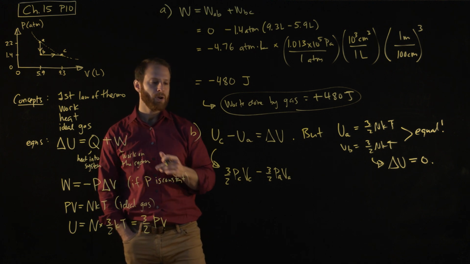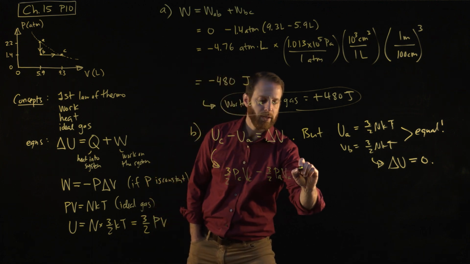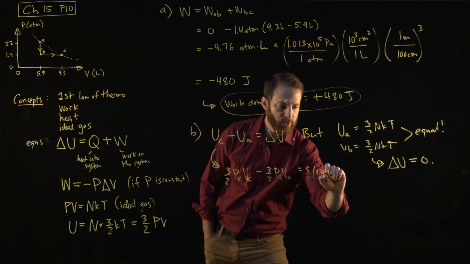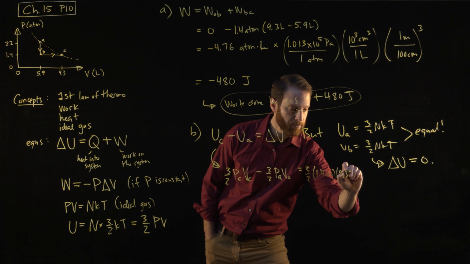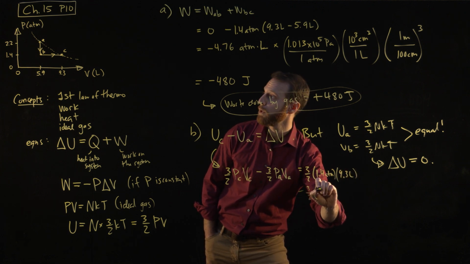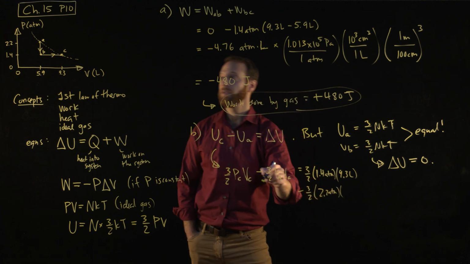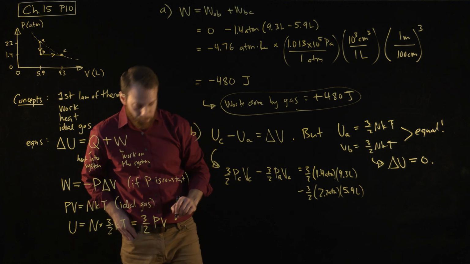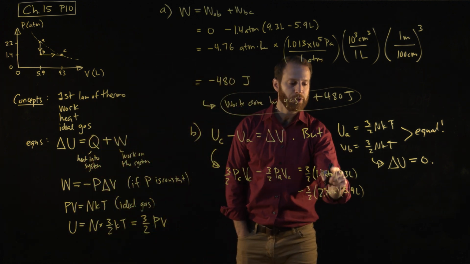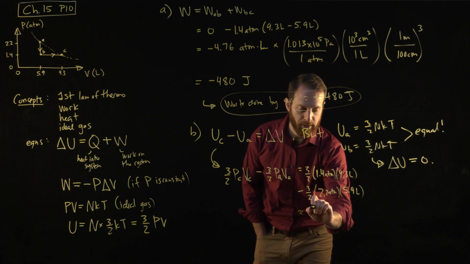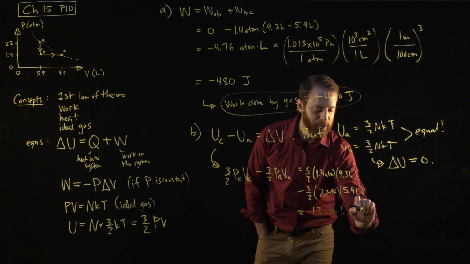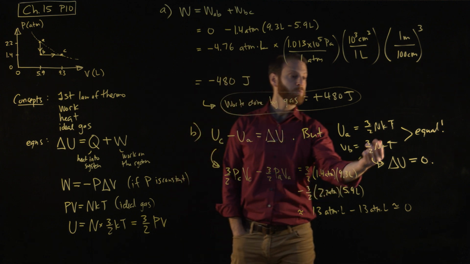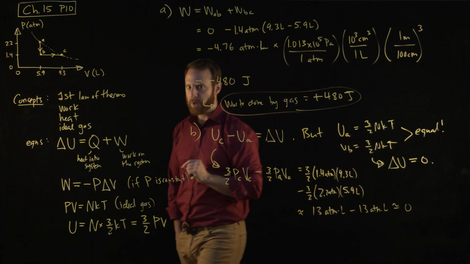Let's do this without converting all of the units. Let's just see what it looks like. This would be 3/2 times the pressure at C, which is 1.4 atmospheres. The volume there is 9.3 liters. And subtract from that 3/2 times 2.2 atmospheres times the volume at A, 5.9 liters. And it turns out that when you do this, each of these terms is approximately 13. So this is approximately 13 atmosphere liters minus 13 atmosphere liters, and therefore this is approximately 0. So if you like, you can do it this way, but this is probably the most straightforward way. The fact that they're at the same temperature is the key point.